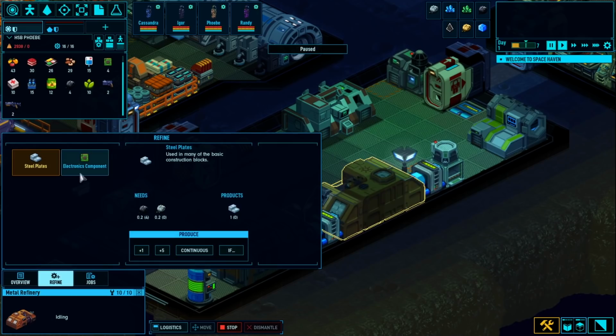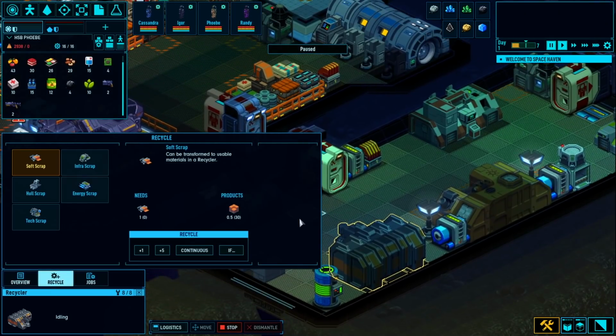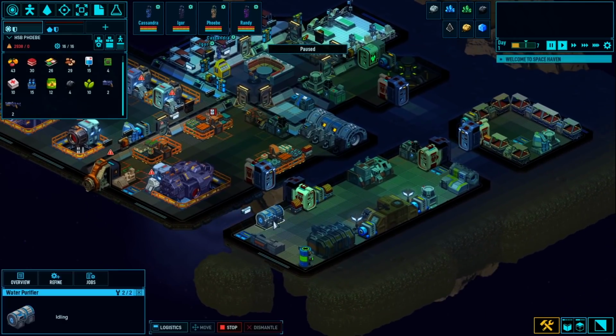This one, let's refine down steel plates, electronics component. Let's not worry about that quite yet. We should take advantage of this stuff while we've got it, but it probably wouldn't hurt just to keep it stockpiled, right? We can probably get the research to get a refiner in before we have to worry about that. And then I'll go ahead and throw all these in the mix as well, ready for when we go for that ship. Okay. Oh, water purifier too.